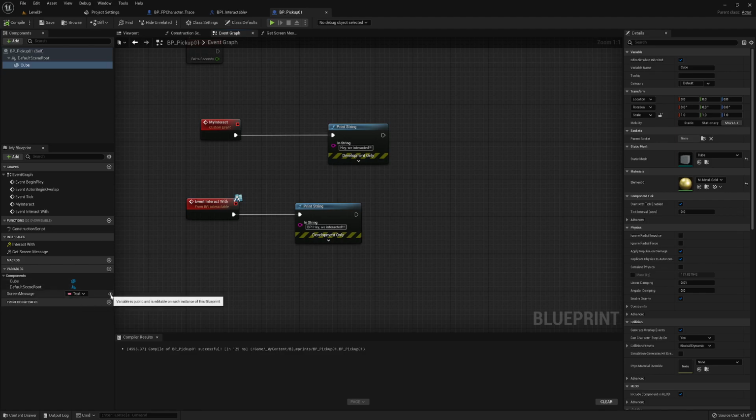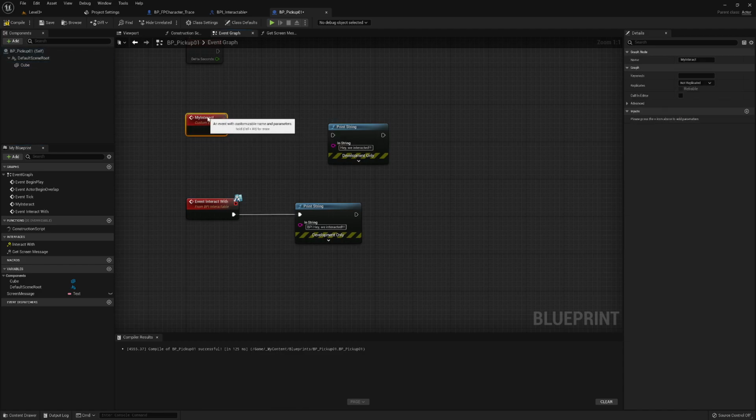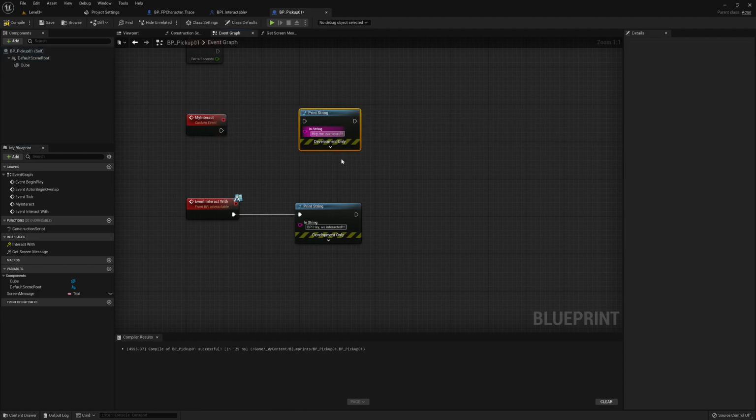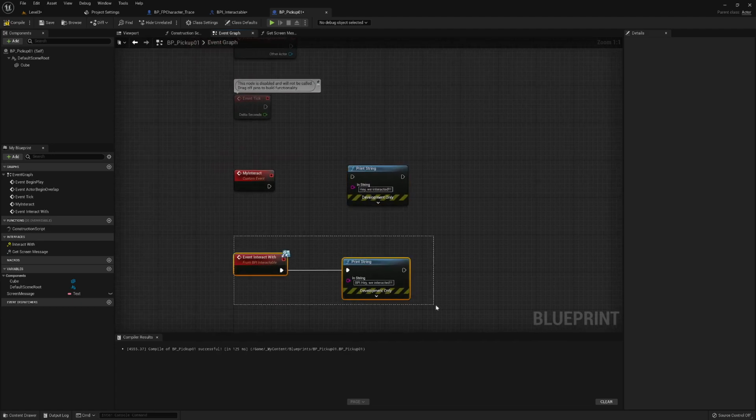We should be able to just turn that off. Cube category tooltip. Okay, and I'm also going to get rid of my interactor. I could delete that as well, but it's probably not too much of a problem. I just want to make sure this is the one that's being called.